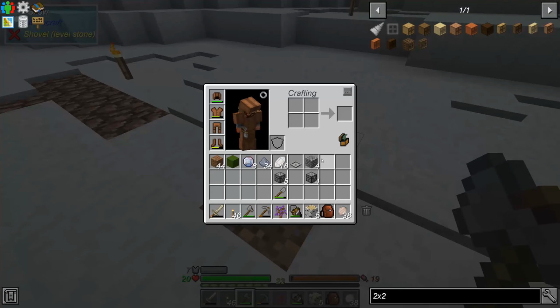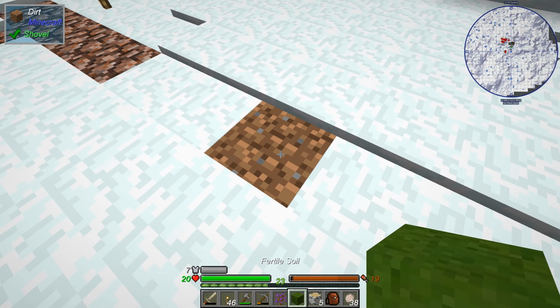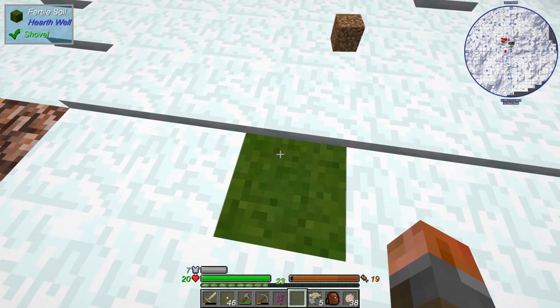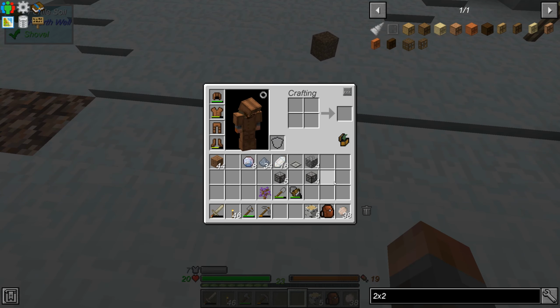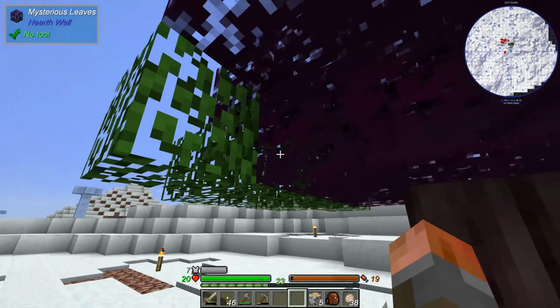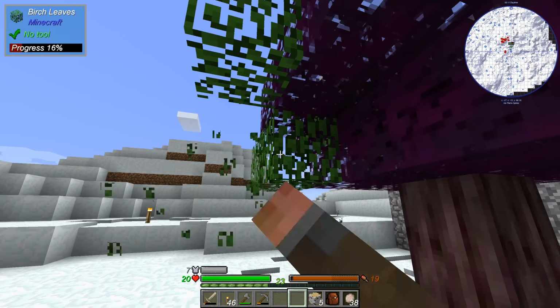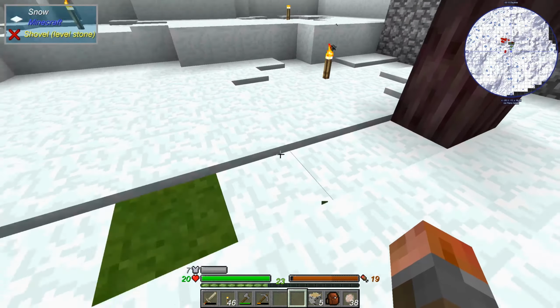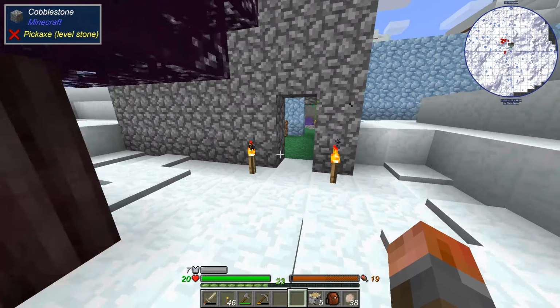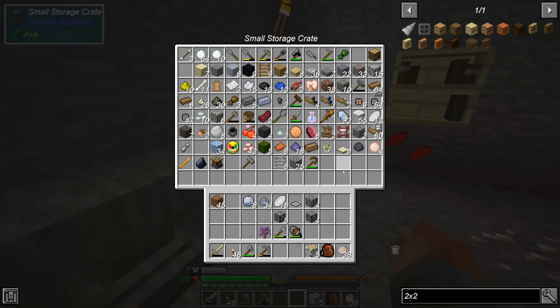Okay, do I still have that fertile soil on me? I do. Let's just replace this normal soil with the fertile kind. Oh, I didn't have any... Really? Not a single sapling dropped? Well, I guess some of it's here. Are any of you going to drop a sapling? You're probably not going to, are you? No, of course you're not. Okay, never mind. I have like 40 of them in here, so it's not like it's going to be short.